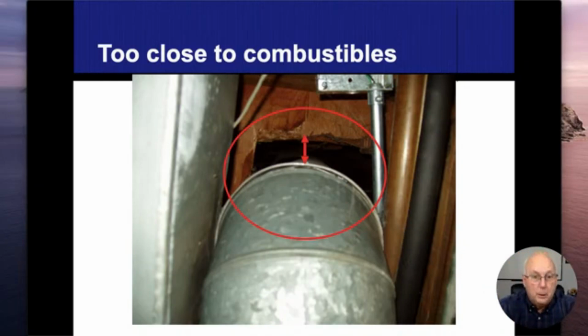All right. Now, I hear the argument saying that, well, 6 inches is kind of overkill. I've seen so many times where things are closer than the 6 inches, and never has a problem ever really occurred. And I get it, and I've seen the same thing with my own eyes. Something's been there for 15 years. You would think I would have some sort of melting and burning, just like I described, and sometimes it doesn't happen when it's there. I get it. But those distances are not there for when the furnace is operating normal. They're there when something goes haywire.